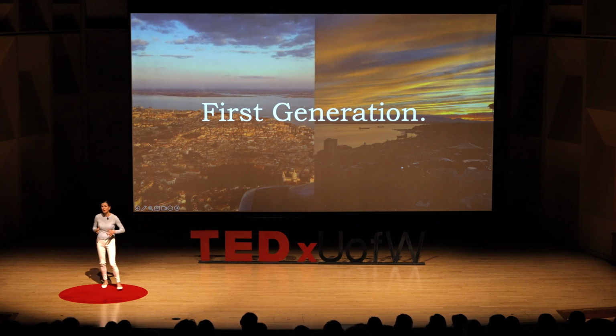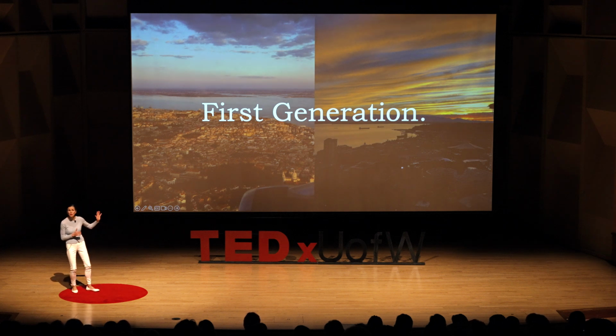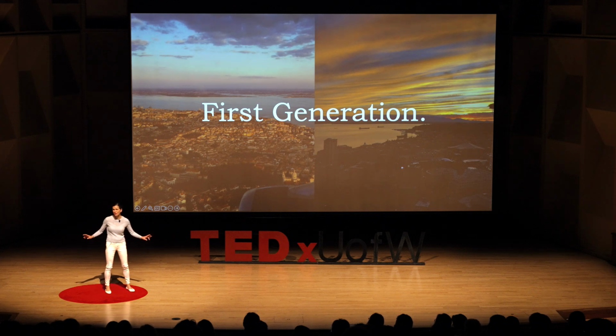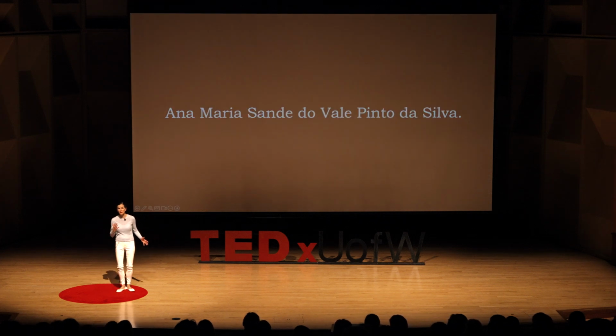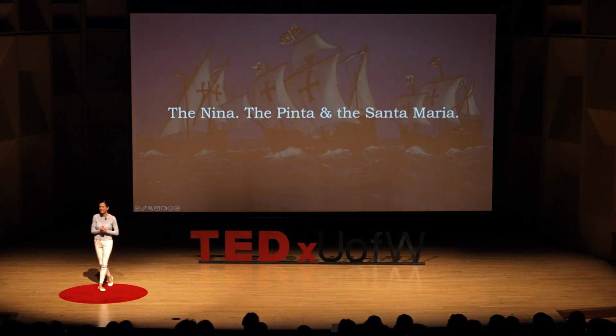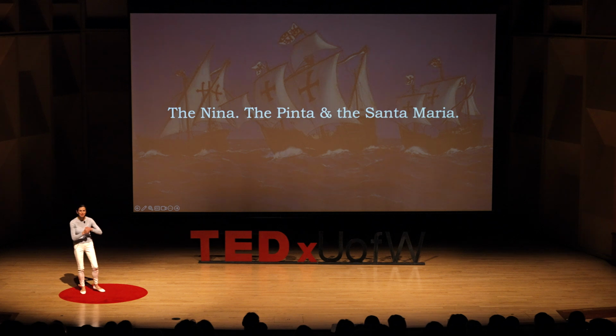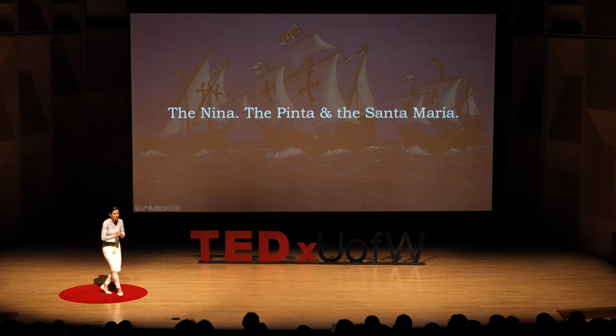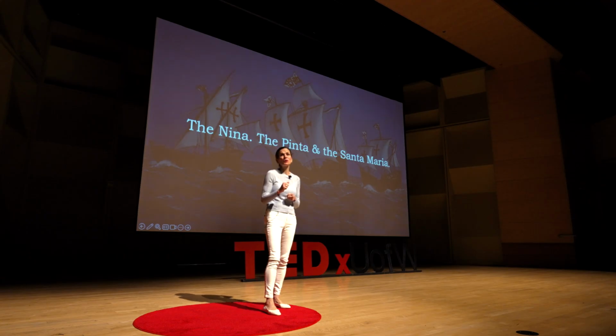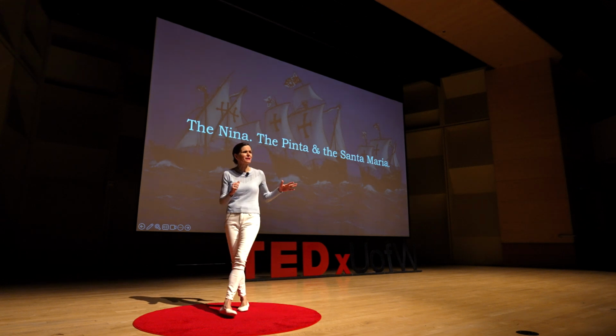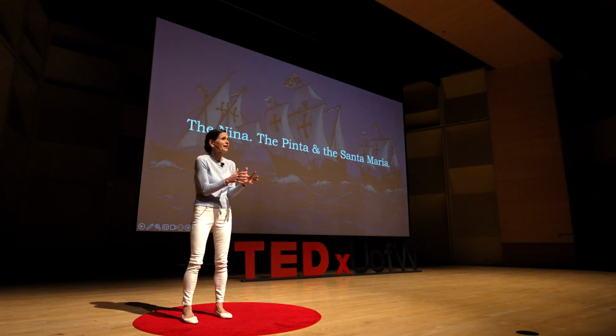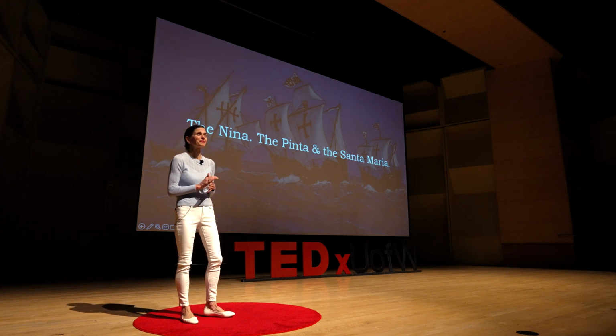Now, like many people with Portuguese ancestry, my name is actually longer than the alphabet. Extended across 31 letters, my full name is Ana Maria Sandoval Pinto da Silva, and yes, it took me until the 5th grade to learn how to spell it correctly. Now, kids being what they are, it didn't take long for my last name to be crafted into a finely honed playground taunt. My name conflated with the Spanish ships Columbus used to sail across the Atlantic, the Nina, the Pinta, and the Santa Maria.